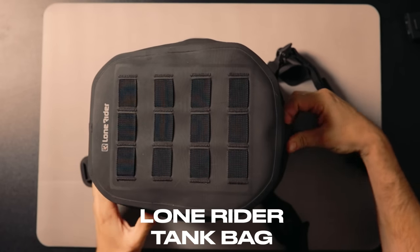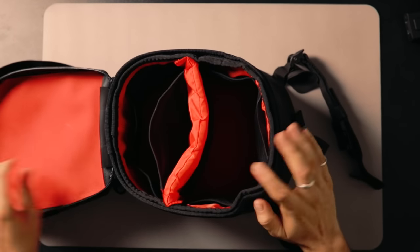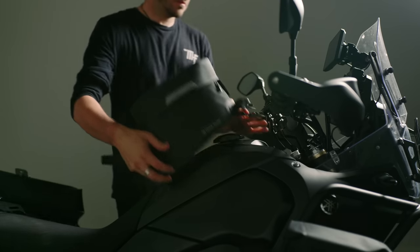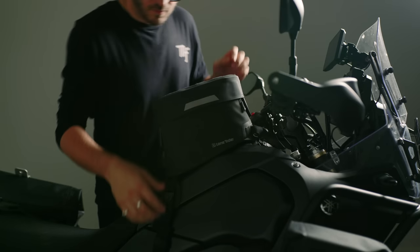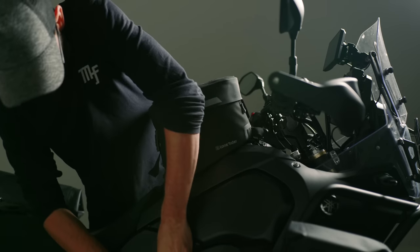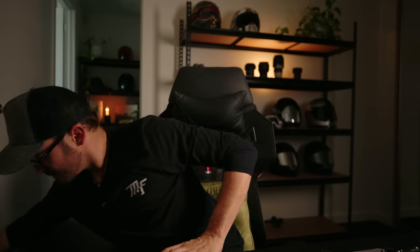For safety and security, I like to pack all my gear in my tank bag. I use a Lone Rider tank bag — it's quite large but I can fit everything in there comfortably. The beauty of using the tank bag is that if you drop your bike, your gear's still safe. And if you need to go to the supermarket, you can easily detach the tank bag and just take it inside with you — it's got a cool little carry handle. I used to store everything in a backpack, but it gets heavy over time, especially riding for three or four hours with all your camera gear on your back.